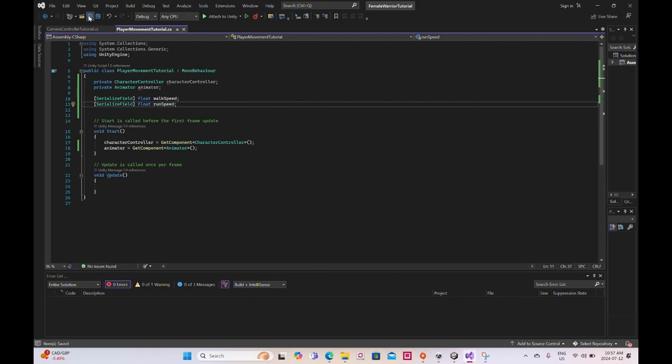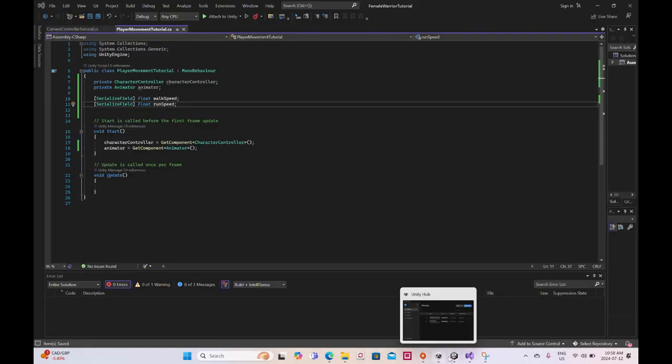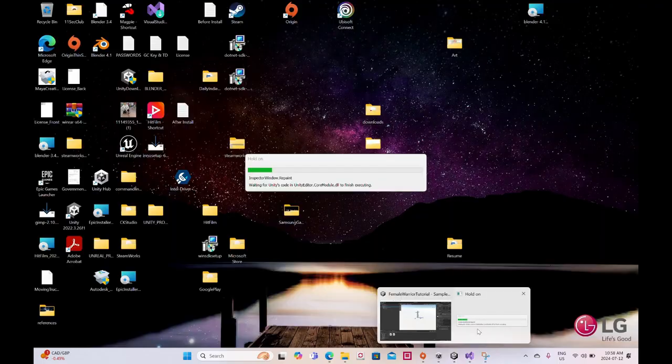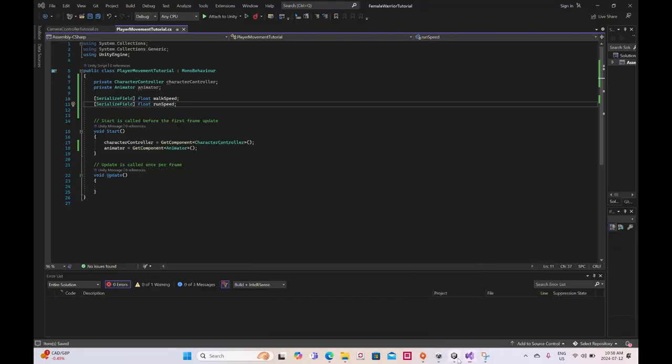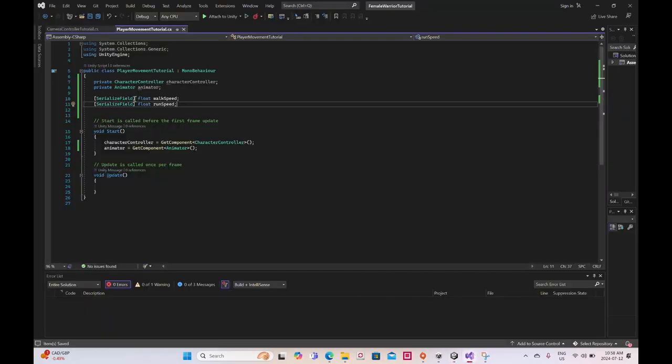So if I press compile, go back, as you can see, it takes a minute to compile. Go back in. Oops. All of a sudden it created these two fields in the bottom right. So that's what a serialized field does. You can also use, instead of serialized field, type in public as opposed to private.